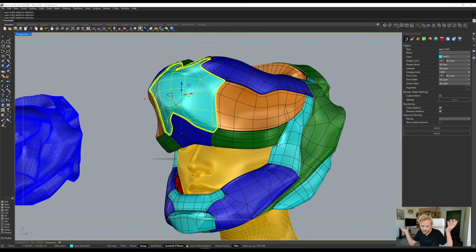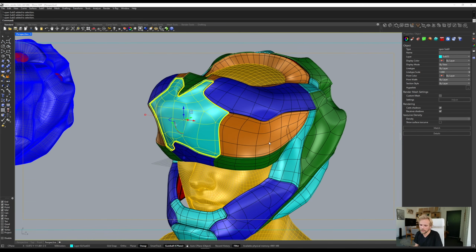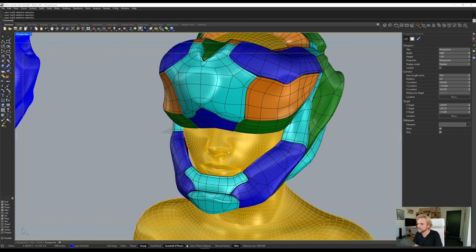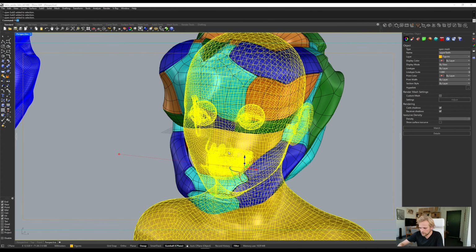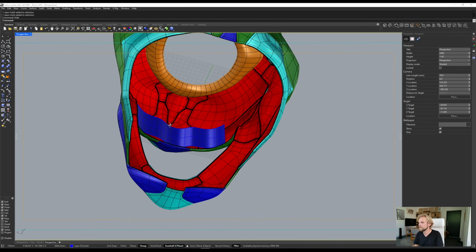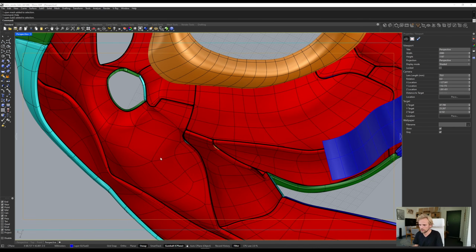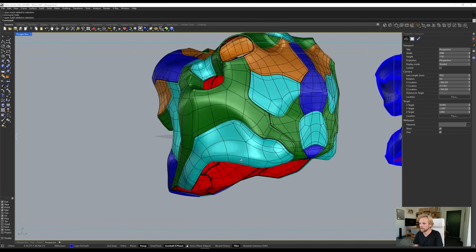I don't know. But it does look organic. So that's all that matters. And this is still just an exterior shell, of course, a concept for an exterior shell. There's nothing inside. If we hide the lady, you can see that the inside is mostly a single piece shell.